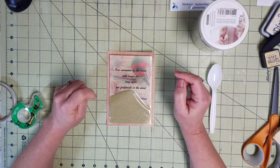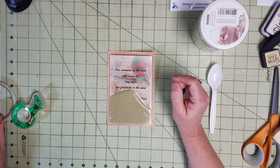okay. Now I think I'm gonna use double-sided tape.